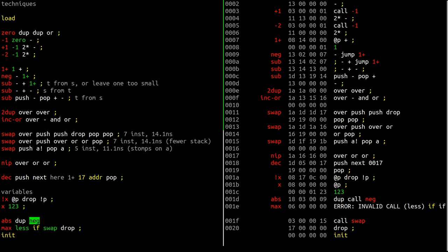Another tricky little thing to point out is that red words just define names for addresses. And there's nothing that says that a definition has to end with a return. So for example, max can be defined this way. It's just less if swap drop. And then absolute value is basically dupe, neg, and then take the max. And you can define it in this order and just allow the abs word to fall through to the definition of max.